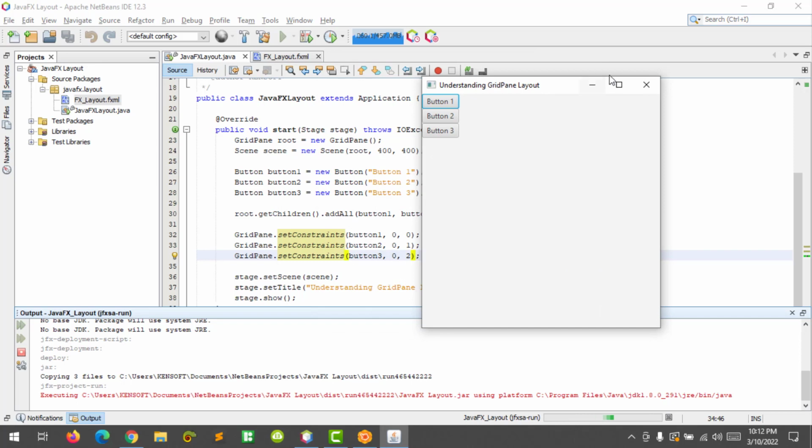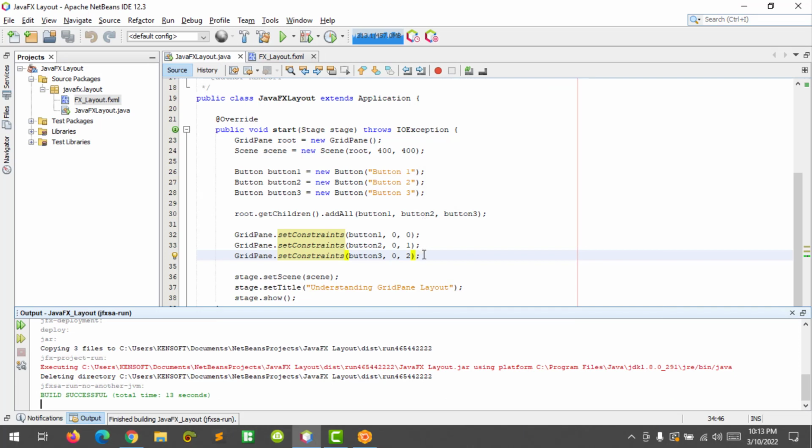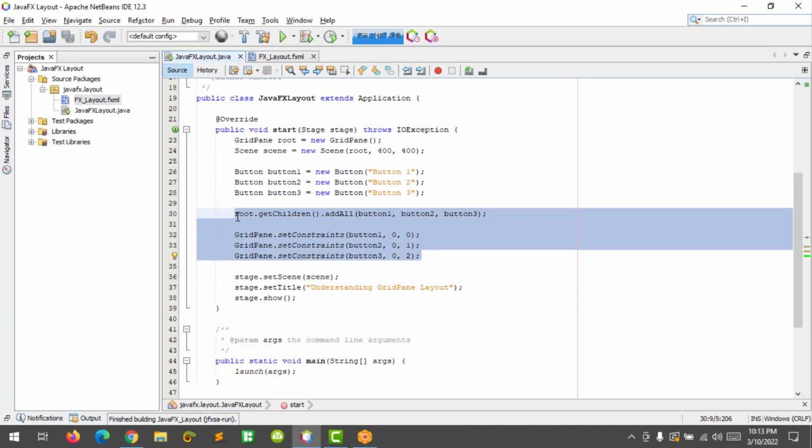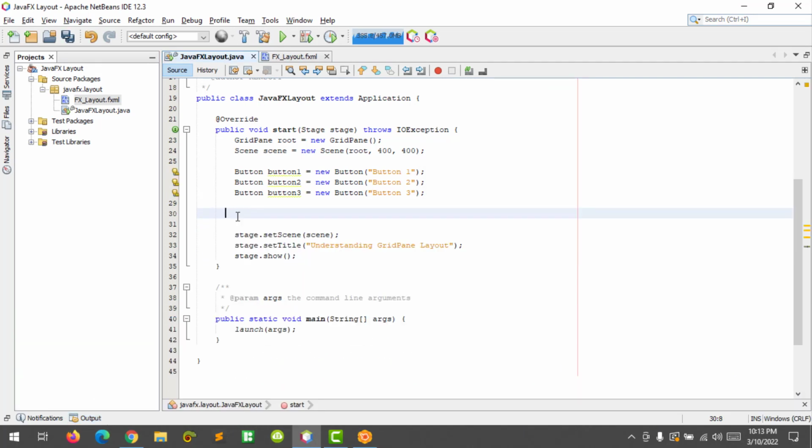Right. So there are different ways to add nodes inside the GridPane. So let's try those. We can add nodes directly in the GridPane at the same time.